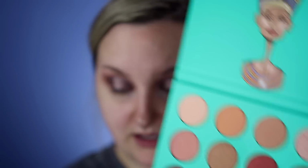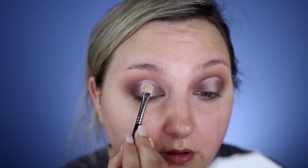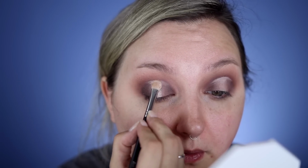I'm going to go with this guy here, and I'm going to take that on the same exact brush. I've wiped all the concealer off, and I'm going to take it on the same brush. You can use your finger as well, and fingers are generally better with shimmer, but you know, your prerogative, your life. Live it however you wish. I pull it down the center first, and then I just pat out the edges gently.